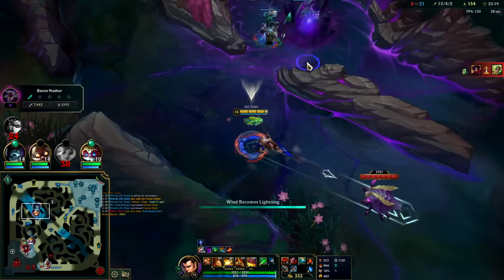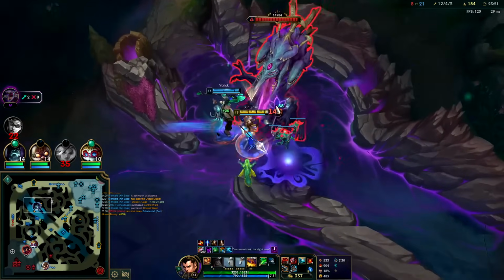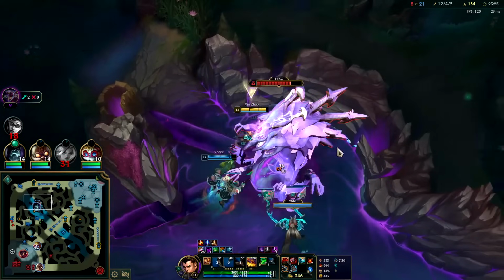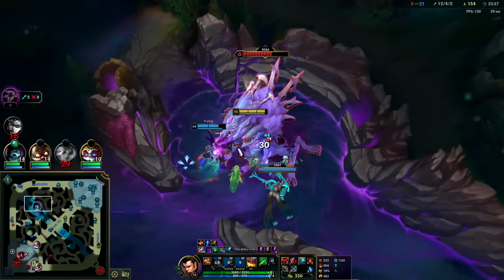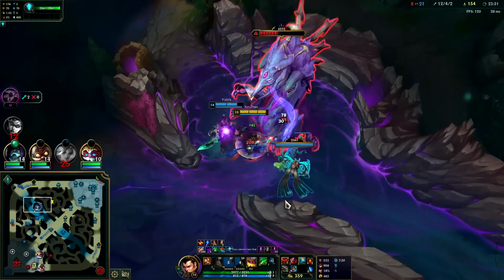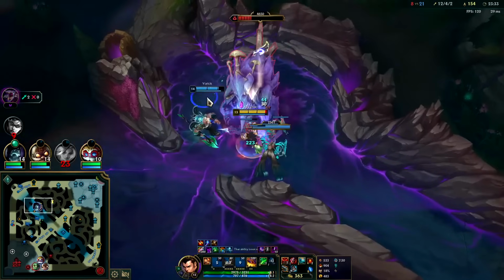There's no reason for us to even be mid right now. We already got that inhib. Just tank it. Maiden should do a lot of damage anyway. She's got 176 AD, 1 attack speed.